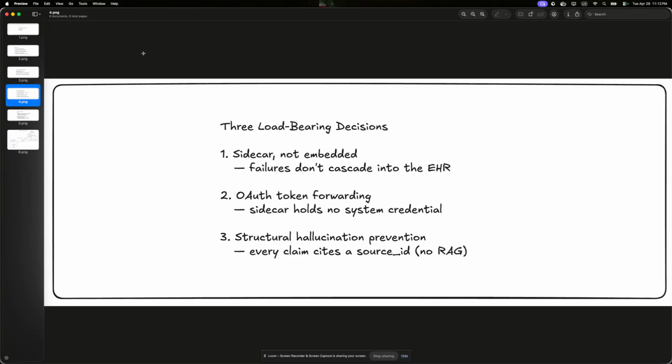There's also OAuth token forwarding. The sidecar is not going to be holding any system credentials, so it can't access data by itself. It is going to be inheriting access from the user that is logged in and using the system. Another thing is that, because this is an AI system, we want to limit hallucination as much as possible.